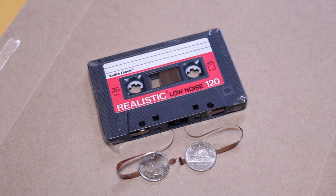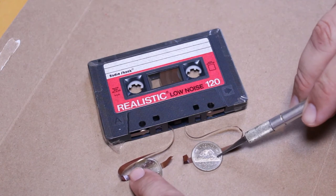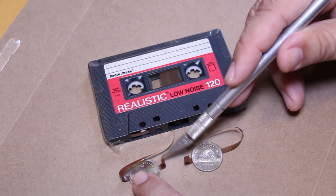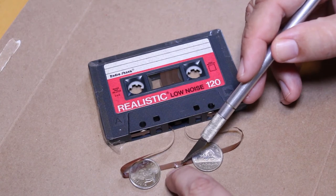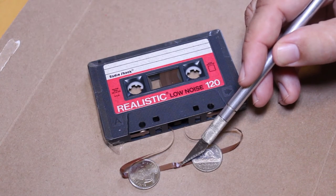Okay, so that helped a little bit. Now really what I'm trying to do, again, it's a little bit tricky and it takes a lot of patience and a lot of trial and error. Again, I'm trying to lay one on top of the other. Okay, kind of like that. Kind of like that. Now normally, if this tape was flat, I wouldn't have to do the next step.